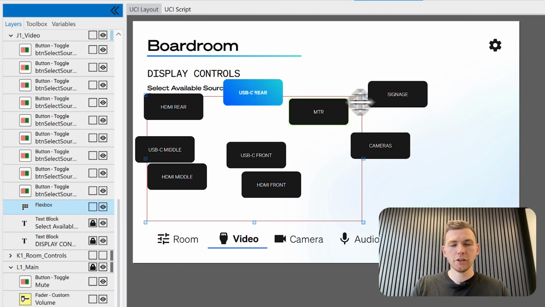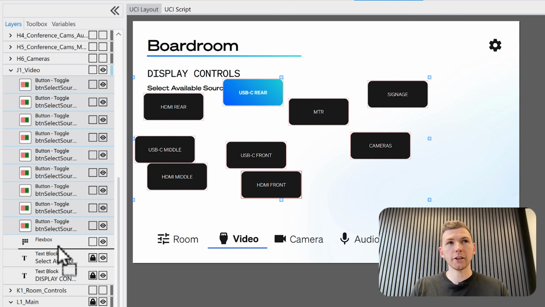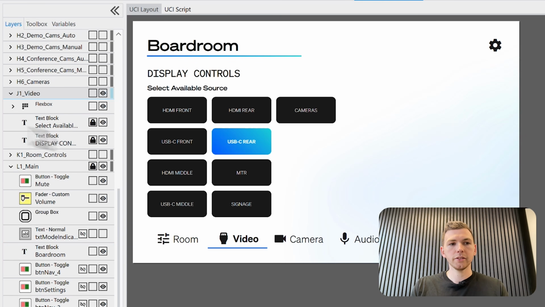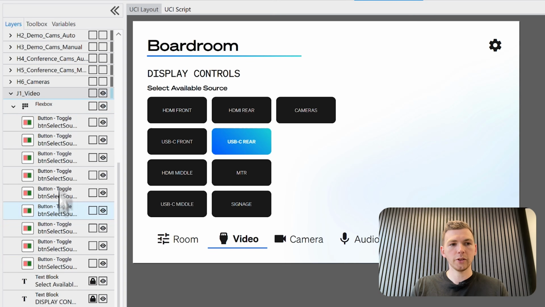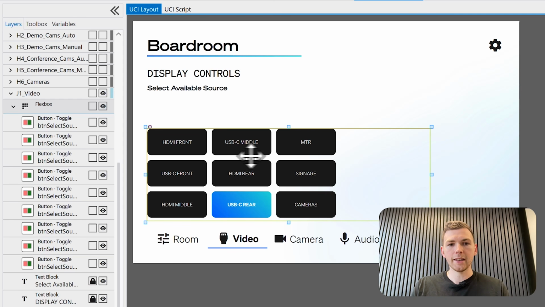All right, and I've just positioned the Flexbox so that it covers that area which I want to fill with these buttons. And now all I need to do is select these buttons, and I can just drag them inside the Flexbox. So it's a bit like dragging it inside another layer. And just like that, the buttons fill up the Flexbox. You can see it on the left. I've got the layer, I've got the Flexbox, and inside the Flexbox, I've got all of these items. And now I can just resize the Flexbox. And if I make things a little bit, let's say, narrower and wider, you can see all those items reconfigure themselves.